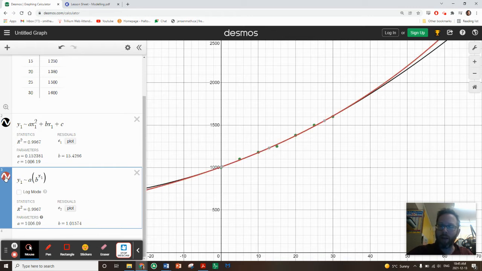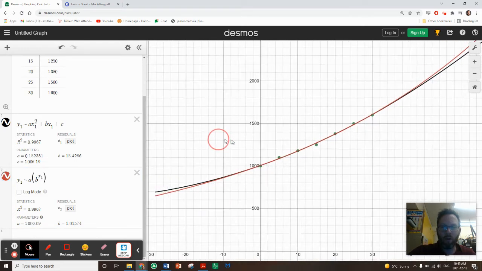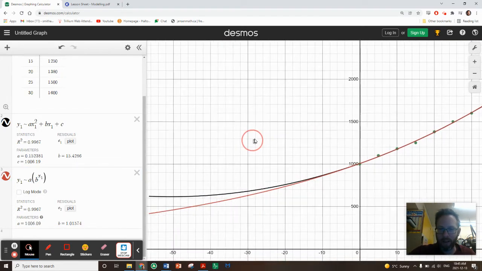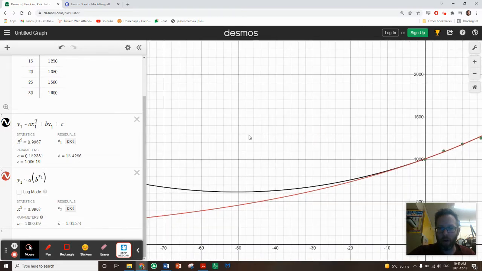And that vertex, because this one's concave up, opening upwards, is going to be somewhere in the past for you guys. What this means is that at some point in the past, the population was at a lowest point and then started to grow again. Before that the population was actually higher and decreased, reached the lowest point, and increased again, which doesn't really model the scenario here where we said this function has been increasing in population for years and years.